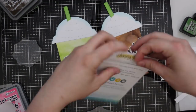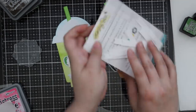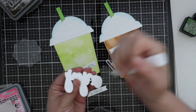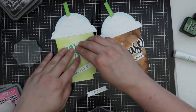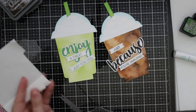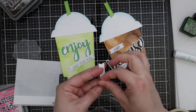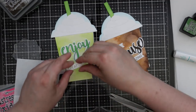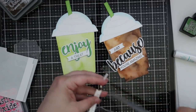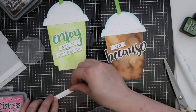After I have all my sentiments stamped, I start adhering everything. All my excess banners go back in the packaging with the dies, so the next time I go to use these I've got a ton of them pre-cut and ready to go — simple, quick, and easy. The die cut sentiments I adhere directly to the card front with the same glue. The little banners I adhere with strips of Darice foam tape to pop them up a little bit. I went through and did everything at once and mixed up a couple of the sentiments to liven things up.